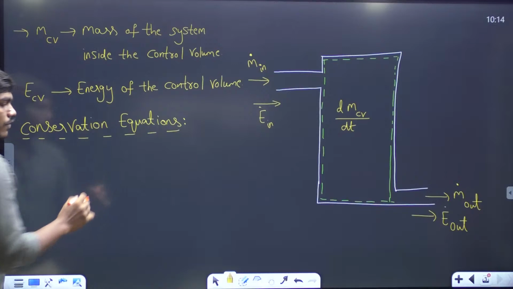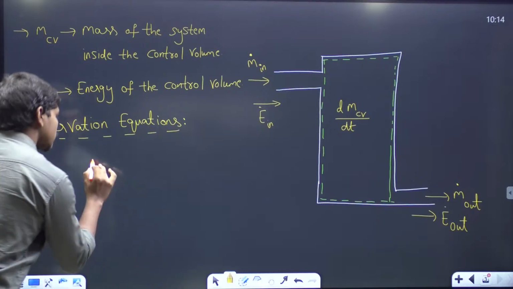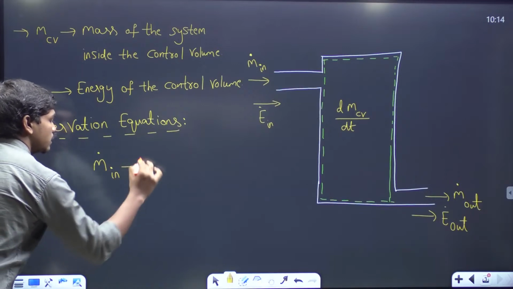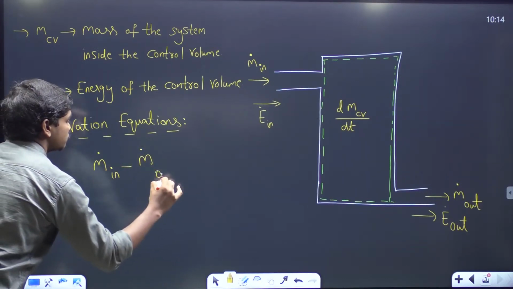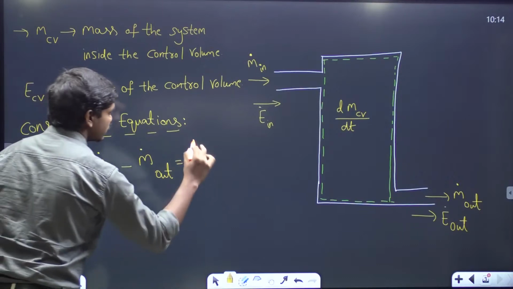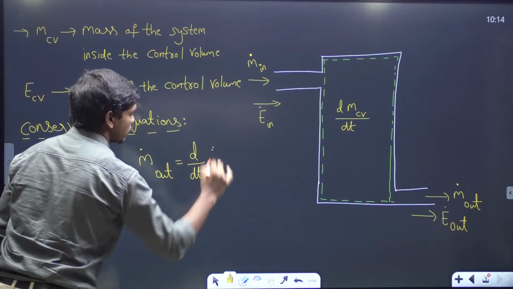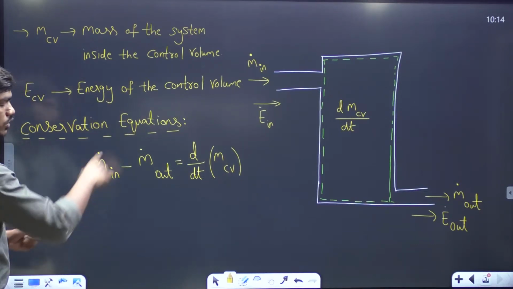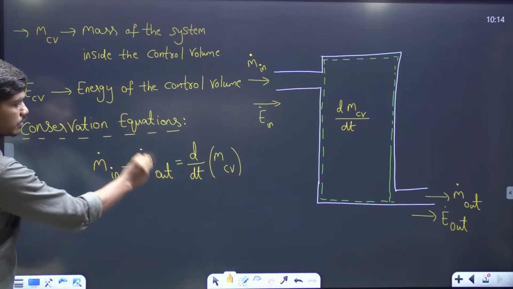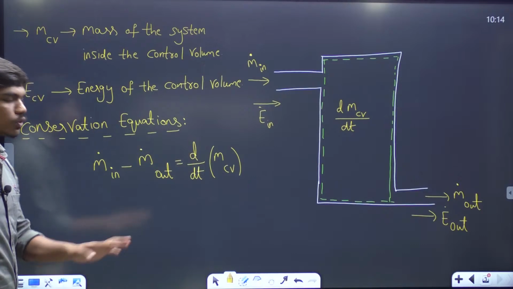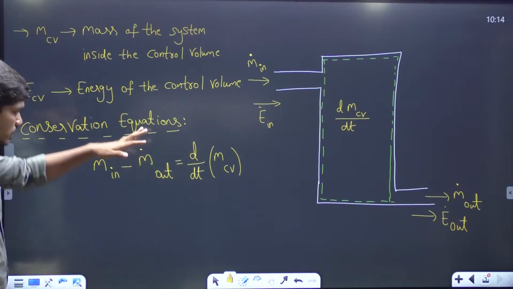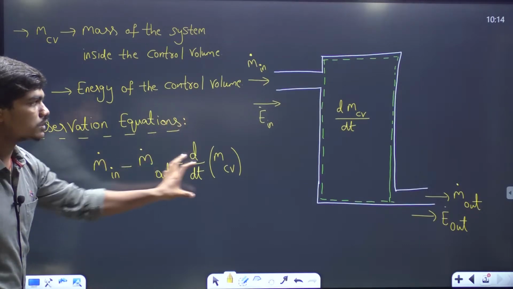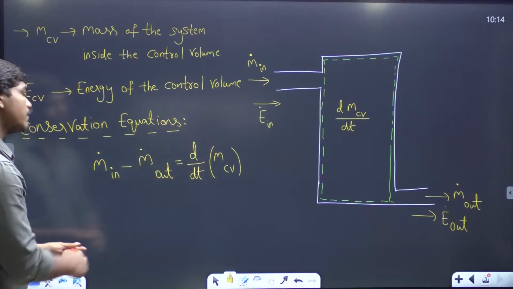See, first of all, mass balance. If you write mass balance, the mass that is going in minus the mass that is coming out should be equal to the rate of change in the mass of the control volume, correct? Yes or no? Basically, for a closed system, mass in minus mass out is equal to m_CV. But of course, in a closed system, there are no mass interactions. But generally, I'm talking about the complete mass. If mass in minus mass out is equal to change in mass of the control volume, then definitely what happens?